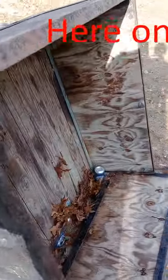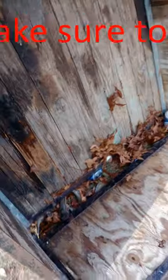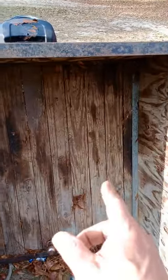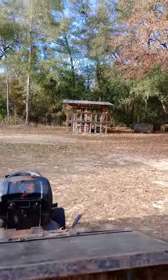You can completely fill the back of this thing up with dirt or firewood and it will move it. I have a little ball mounted right here — nothing fancy — but that way I can clip my log splitter to it. Take the tailgate off, it's just a couple of pull pins, and you can take the tailgate right off. So I could tow the log splitter. If a tree fell in front of the property, I could put the chainsaw, pull the log splitter, split the wood, and use this to carry it back to my wood storage area. Worked out great.